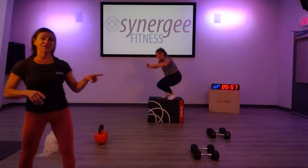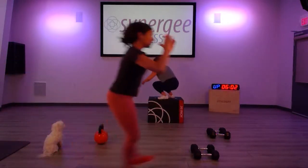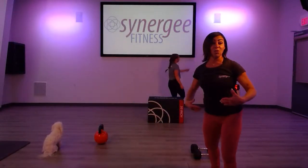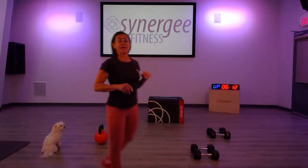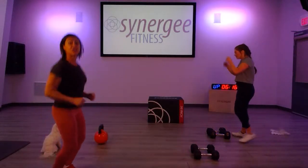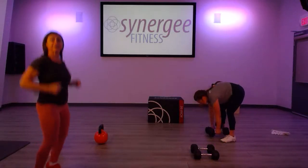So again, if you don't have a box to jump, remember you can do your broad jumps on the floor, back and forth, right? Drive it with the arms. It's going to keep your heart rate up. And if you don't want to do a broad jump, you can just jump right here, and that's going to keep that heart rate up.